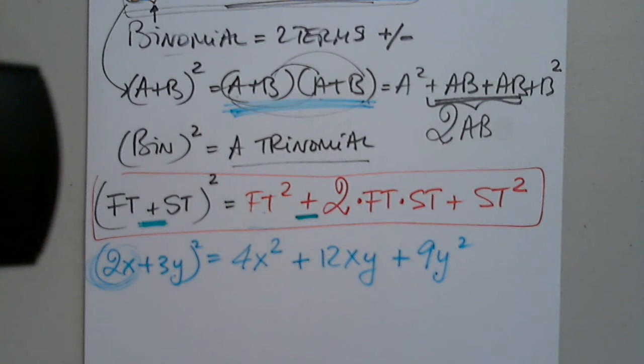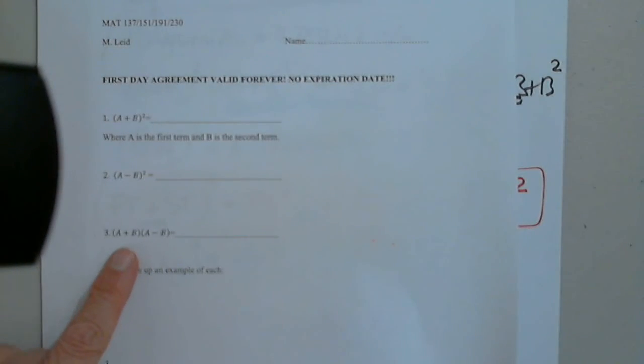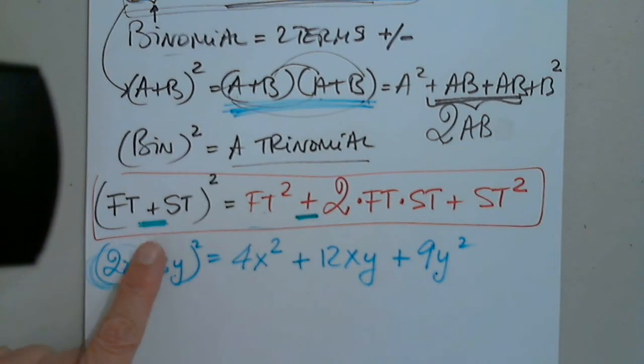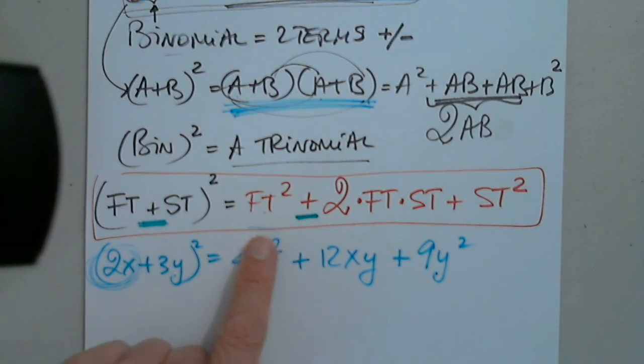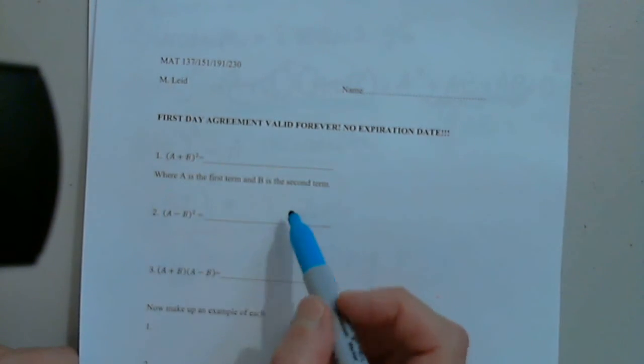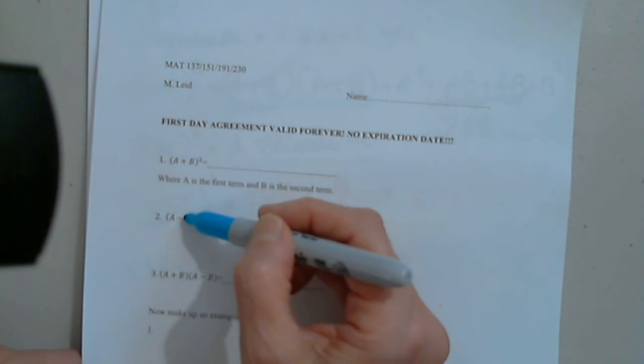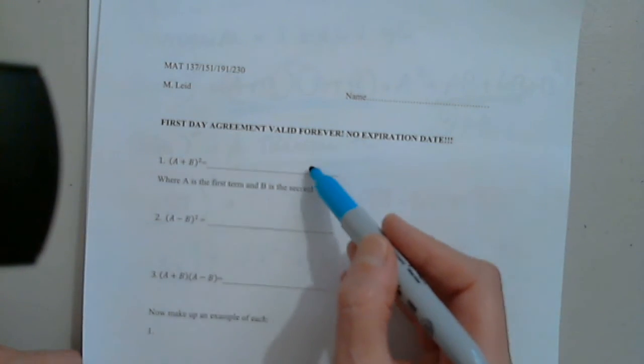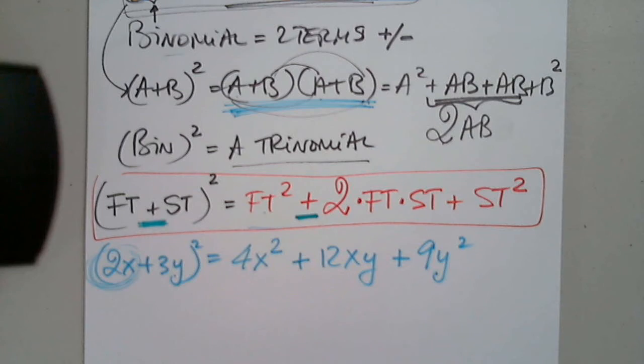Sorry, back to the A minus B squared. The final answer for that would just be A squared minus B squared, right? Yeah, you mean the last one. The second one has to be identical. That's why I put it here minus and here minus. It has to be the same. A binomial squared will always be 3 terms. No matter what, plus or minus, it doesn't matter. It's a binomial. When I square it, I have to have 3 terms. Okay, thank you. Everyone okay? Everyone understands that? Questions?